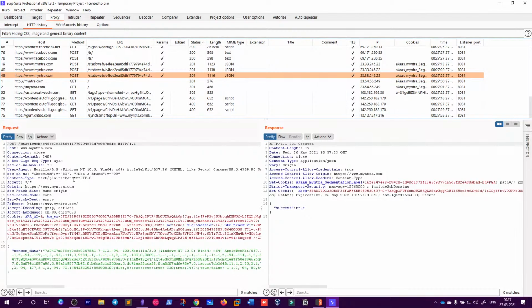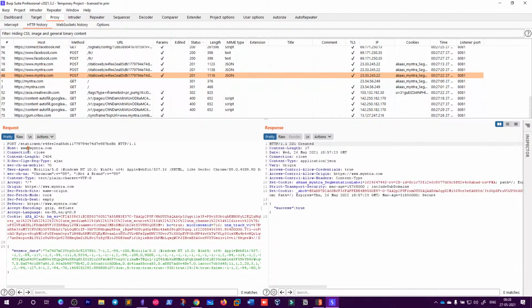You can select where you want to put your payload. For example, I want to do subdomain enumeration, or subdomain brute forcing.